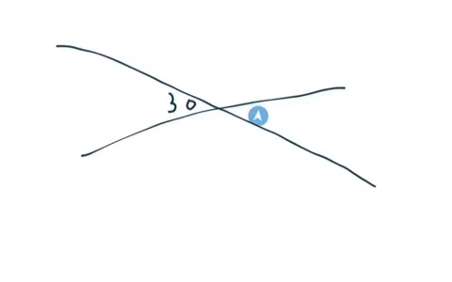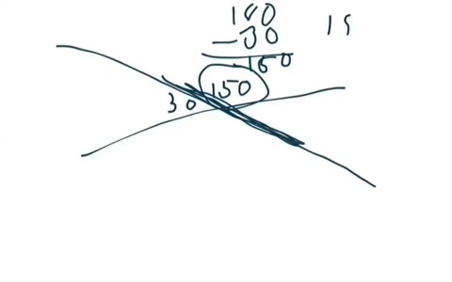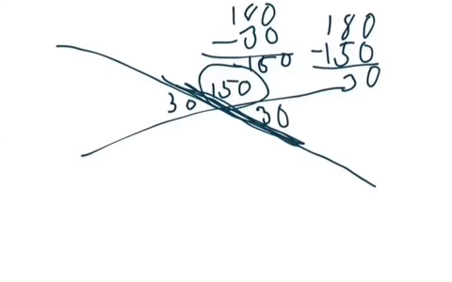Or we can do what's called a reflexive angle, and say, anytime you see a cross like this, this angle and this angle are going to be exactly the same. And this angle and this angle are going to be exactly the same. Well, let's do it the long way. So if this is 30, what is this? Again, a straight line is 180. So if I take 180 and take away 30, I get 150. So that's 150. So now I know that this line right here is 180. So if I already have 150, what's left over? 180 minus 150, and we get 30. And again, we can do the same thing, and we're going to get 150 down here. So without having to measure, I should be able to do that really, really quick.